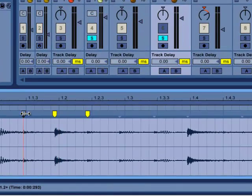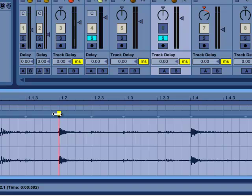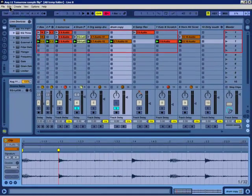Now, if I don't lock the one directly behind it and the one in front of it down, when I move this one, everything moves. You saw the one in front of it move and everything behind it move, and that's not what I want because that'll throw my whole pattern off and cause more problems than it will fix. So once again, I'm going to lock the one directly in front and behind. I'm only going to move that one.